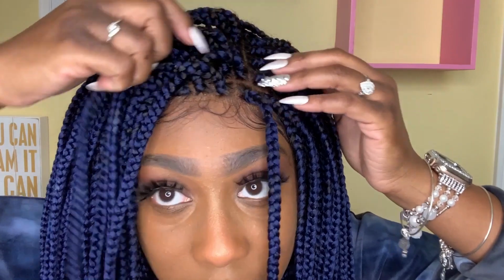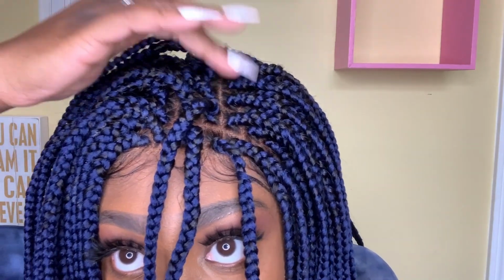I really do wish that I got a middle part instead of a free part. Because if you see how thick it is, you can't really part your hair. Because every time you go to part it, the hair doesn't lay over. It's kind of just sticking up, if you see that. That's why I did the half up, half down, because you can't really part it. So that sucks. I should have chosen the middle part, I guess. So I guess that's on me. But for me, it's just too much. It's too many braids.